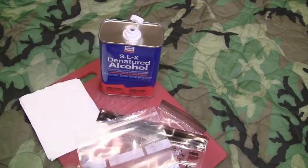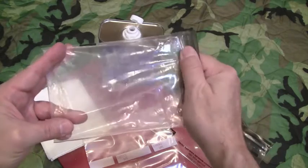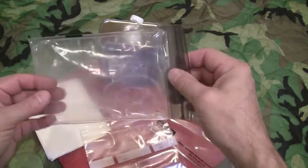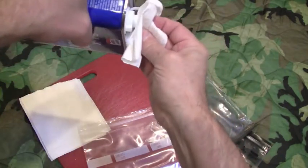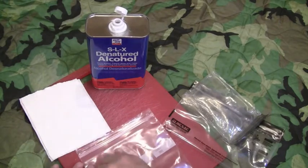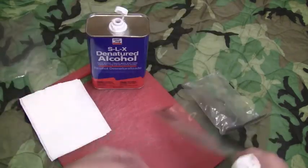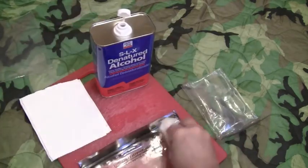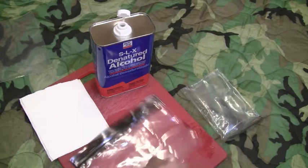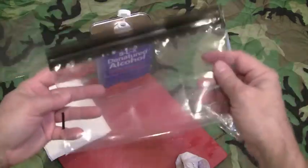The best way to do that is to take just denatured alcohol. Here's an Allo Sack that I've had in my briefcase for a long time — I use this to keep my cell phone in when I'm going to be outdoors and need to keep it out of inclement weather. All you do is take a paper towel, get it damp with denatured alcohol, and these labels just come right off pretty easily. So there's a Ziploc bag that's clean. And in preparation for assembling a Level 1 First Aid Kit, let's get the label off this Allo Sack. It doesn't hurt the bags at all, and I think it's just a little bit cleaner and easier to see what's going on inside.